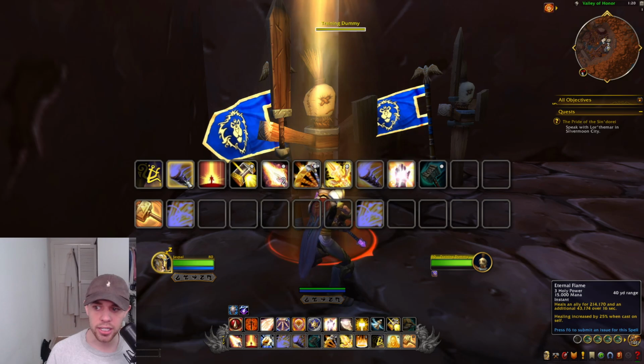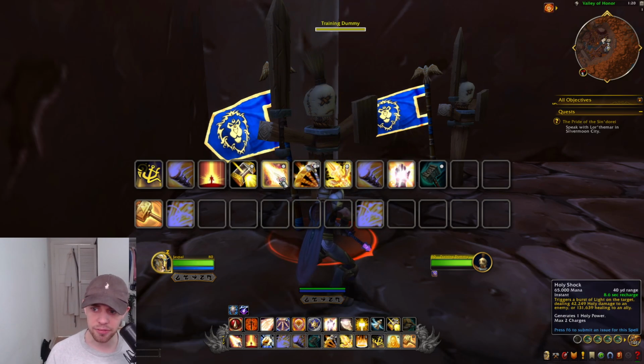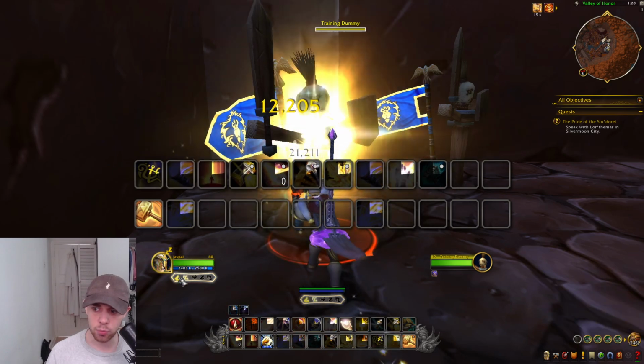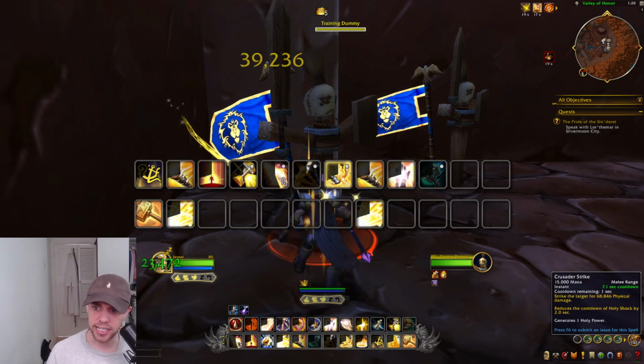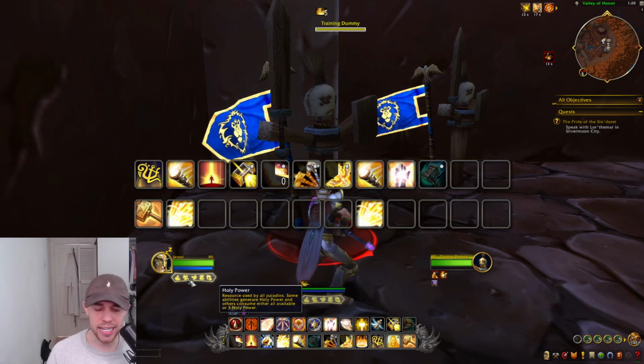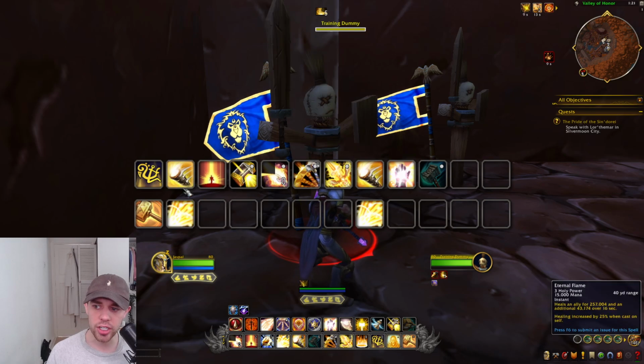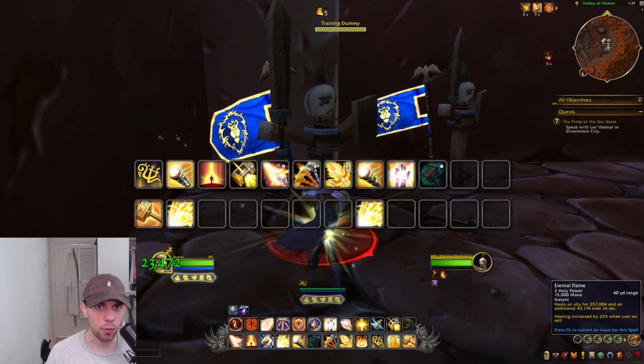The next would be to use your Holy Power so you don't overcap it. You can see here we can have up to 5 Holy Power. See, 1, 2, 3, 4, and 5. If we make any more Holy Power, we're going to overcap and technically waste it. So we want to make sure we're using it as a top priority when we hit 5 so we don't overcap.